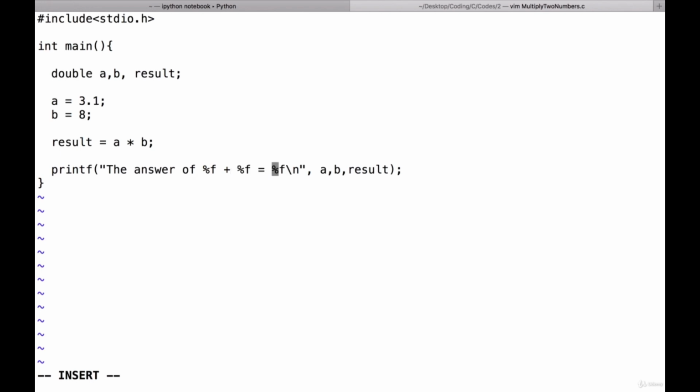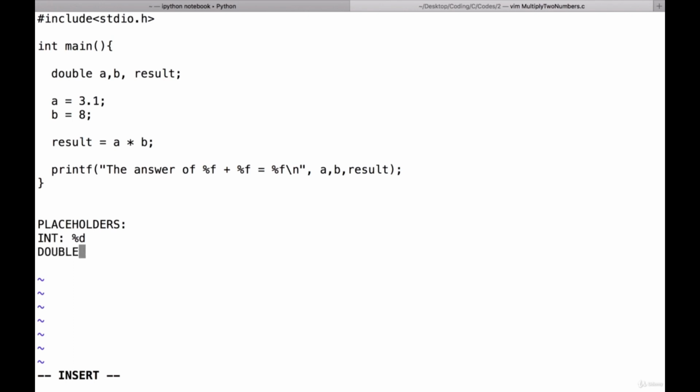So remember, I'm writing it here, placeholders for integer, it's %d.